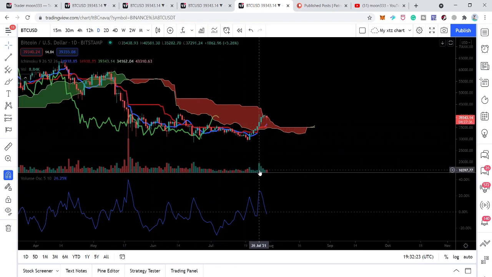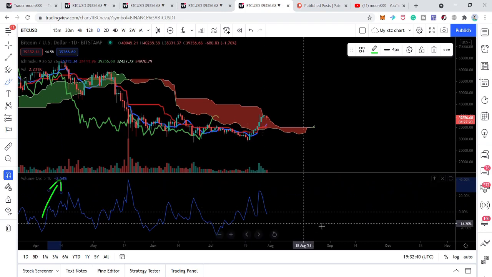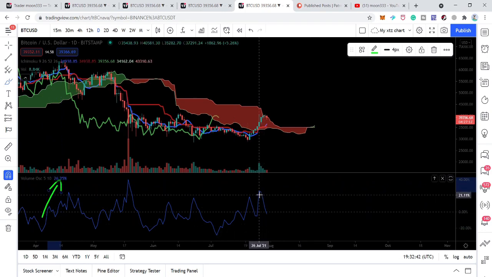Now here we can see that we had a powerful buying volume. We had this attempt with a powerful buying volume, and if we want the value of this buying volume, you can watch the value here when I place my mouse on the oscillator. You can see that here we had a value of more than 26, and more than 10 on the daily time frame is considered a strong buying or sell volume, and that was more than 26.